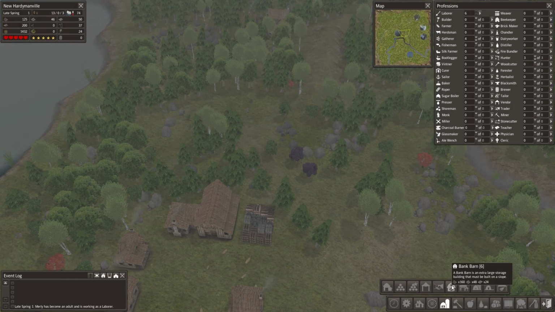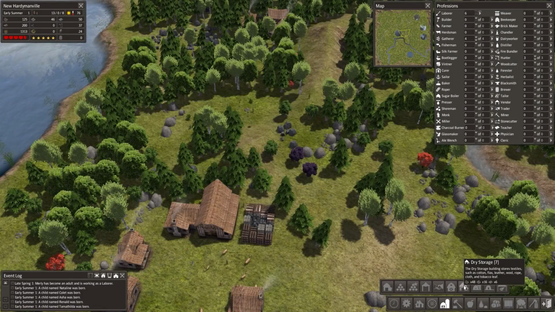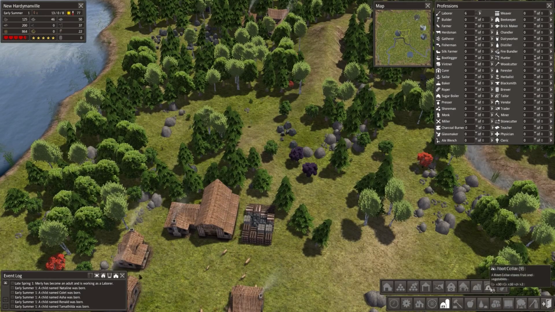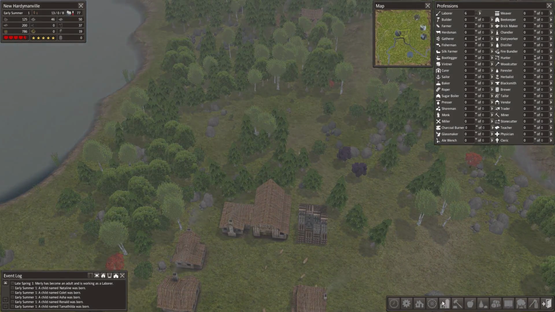You got a bank barn here, which you can actually put on a slope, I do believe. Yeah, it must be built on a slope. So that's an interesting thing to add. You got a specific type of storage area here for all those things listed. Grain silo, root cellar, and a meat locker. So, tons of storage options.